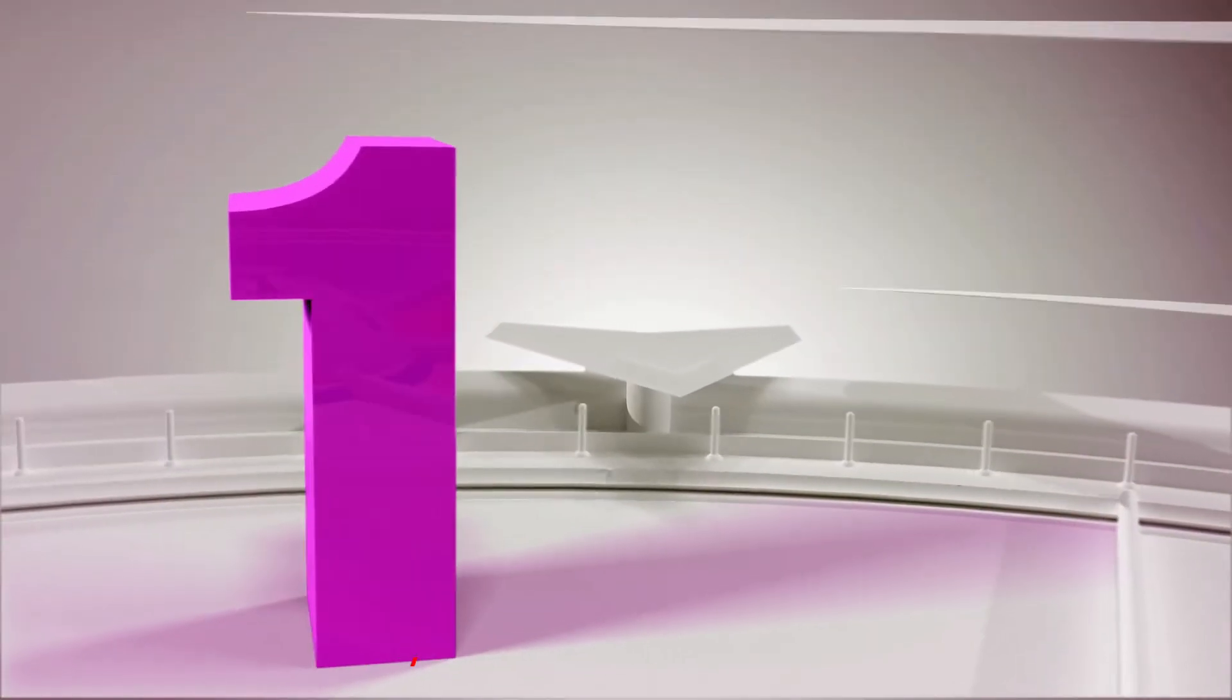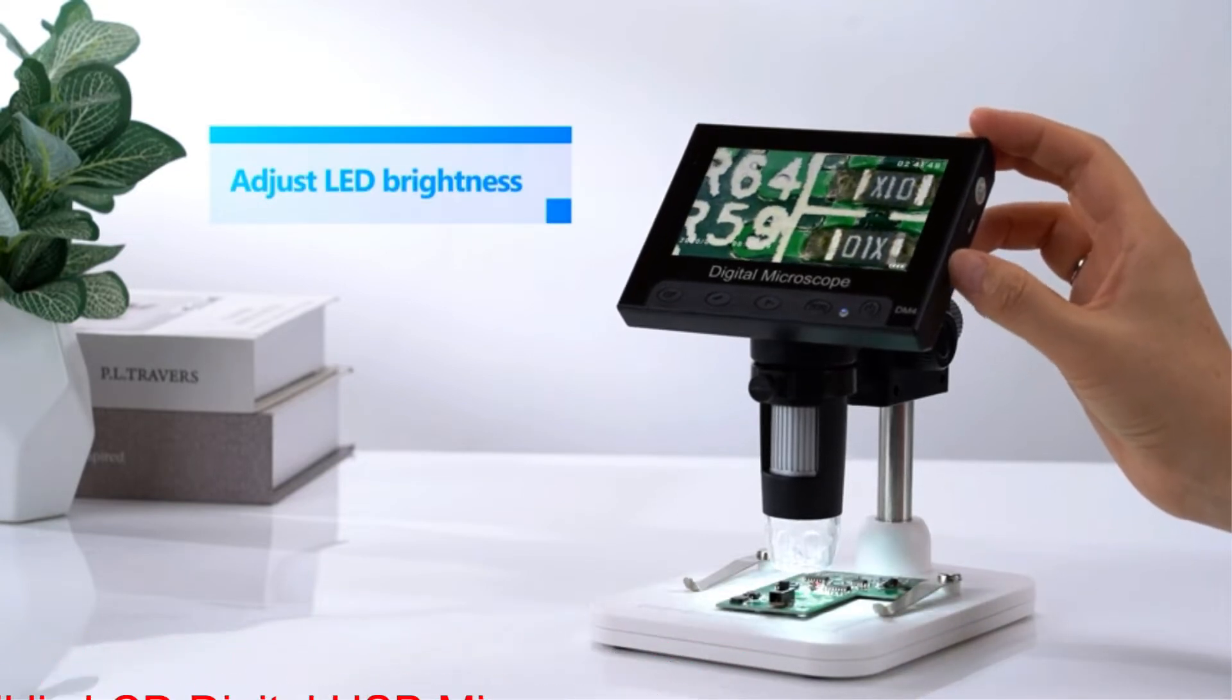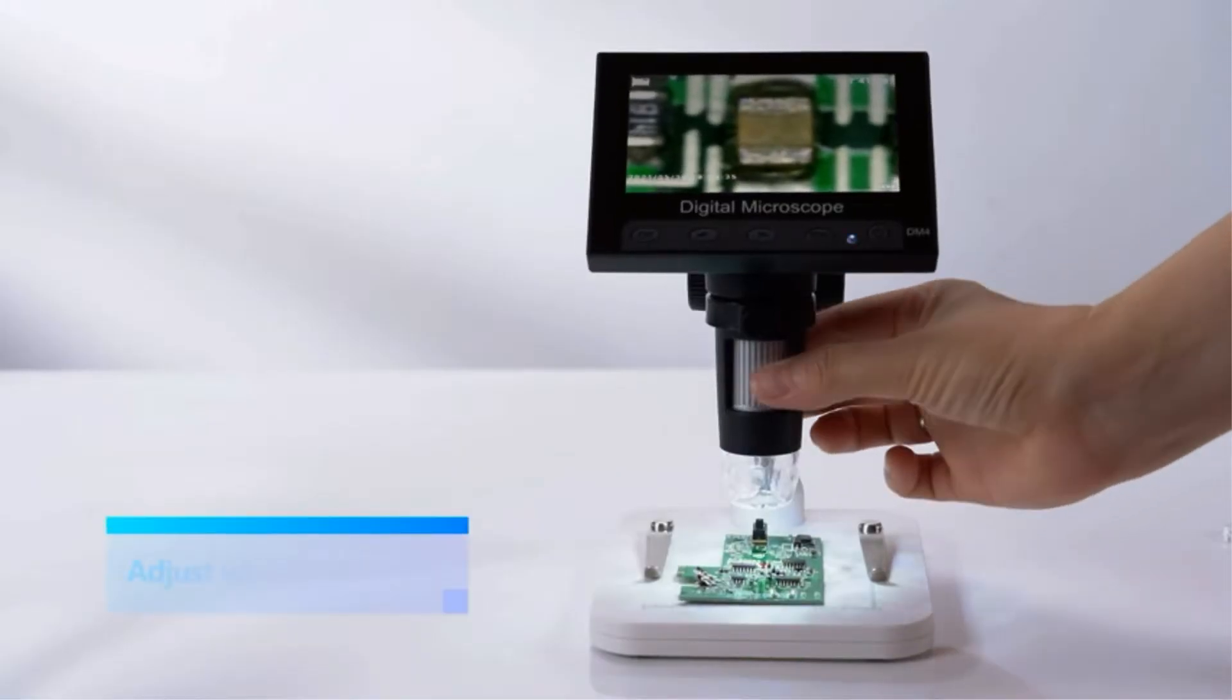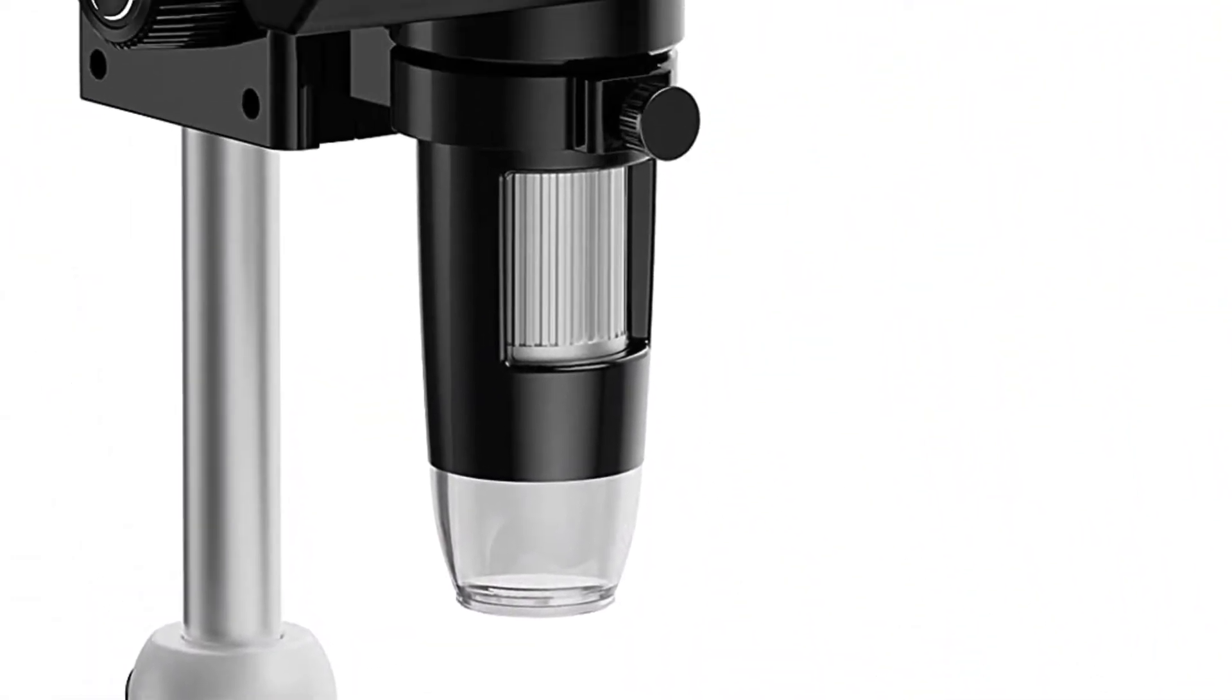Number 1. Elliclove LCD Digital USB Microscope. If you are on a budget and want something affordable, then you should check out Elliclove and its digital USB microscope offerings, since they are quite cheap but still offer various features.